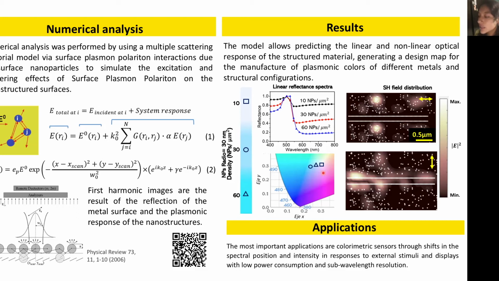On the other hand, second harmonic intensity maps were generated for different polarization configurations of the light source. The simulated images closely resemble those obtained experimentally, showing similar sensitivity to wavelength and polarization, as well as to scattering configurations. These results have allowed us to validate the vector model based on the plasmonic response of the material.